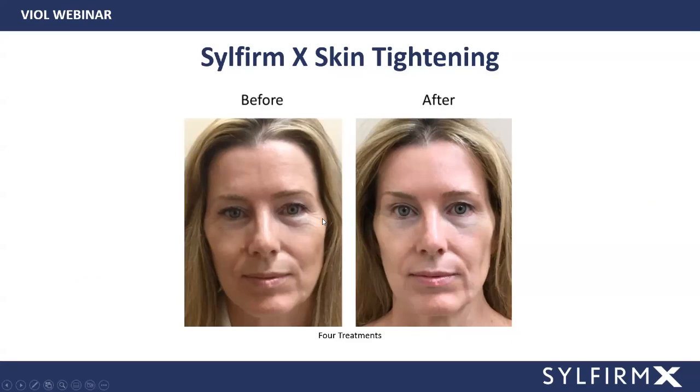If you take a look at this patient on the left, you'll see wrinkles around the eyes, the crow's feet. You'll see her forehead area where she's got some mild wrinkling before. Interesting in the photo, you'll see a reduction in some of the color of the skin. So it was one of those things that at the very beginning when we were using it, we looked back at our photos. And as we looked back at our photos, we saw that reduction in brown, that reduction in redness, even though we were trying to get skin tightening at the same time.